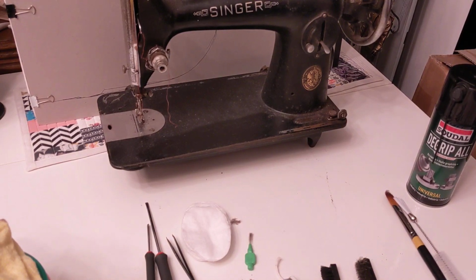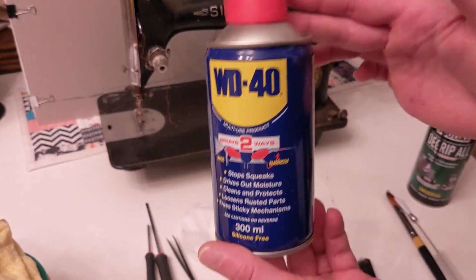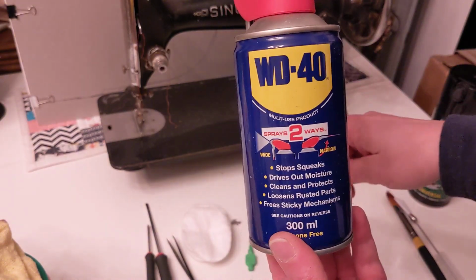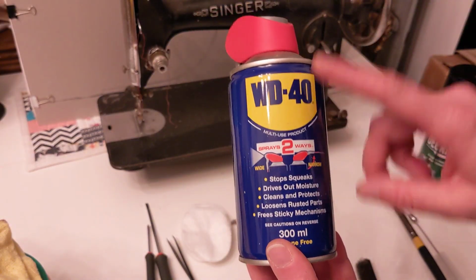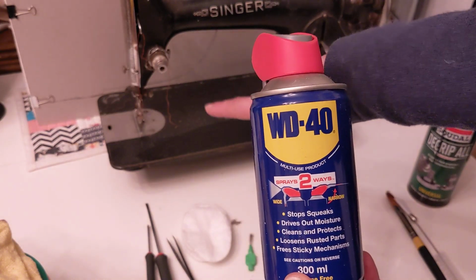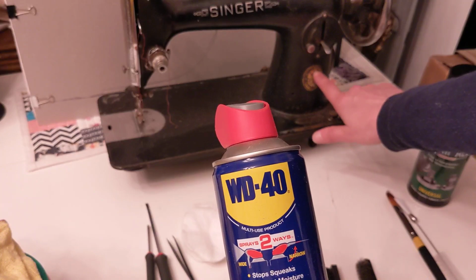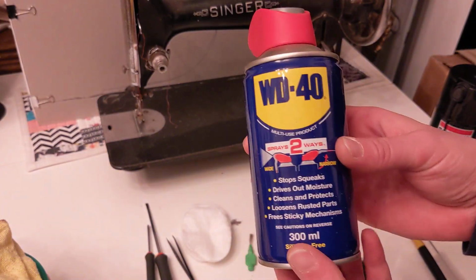And for getting off rust and normal muck and dirt, I also use WD-40. Again, this is safe on your machine. Don't go out of your way to spray it all over the decals, but for the parts underneath, all the moving parts, this is really good. I will be using this on the faceplate and probably the bobbin winder and the throat plates because of the amount of rust. I may even use a bit of it on the gold badge here, although that looks quite awful. We'll see. But I find this is really good.